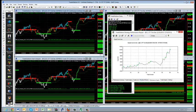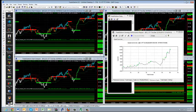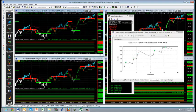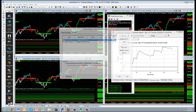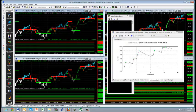If I go in and have a look at the shorts, say for example I decide, right, well, I'm just going to have a look at shorts only, and I'll just turn that off and turn that on. Now I might decide, well, should I be trading the shorts as well? And I turn the shorts on. You can see the shorts are in a bit of a drawdown at the moment. But it doesn't look too bad. So let's go and have a look at how good or bad it is, and we'll just turn them both back on for now, and we'll see what decisions we come up with.